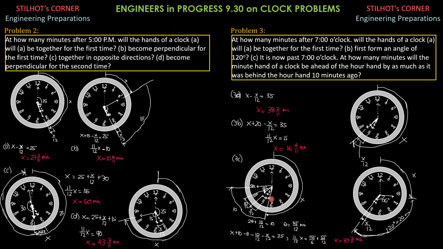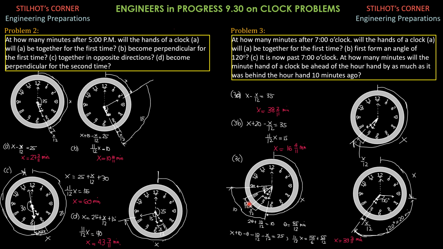Then after 10 minutes, it is now ahead of the hour hand by the same angular spacing theta, but theta can be expressed in minutes also. So if this is x, initial position of the minute hand to its final position x, initial position of the hour hand, which is the 7 mark, to its final position x over 12. Then after 10 minutes further, so this is the minute hand, that would be the final position of the minute hand. Then the hour hand was here, then after 10 minutes it turns by that much, and that corresponds to 10 over 12 minutes by principle.